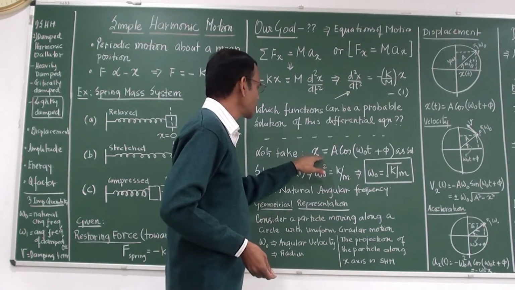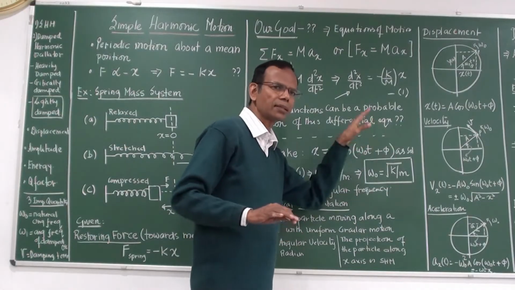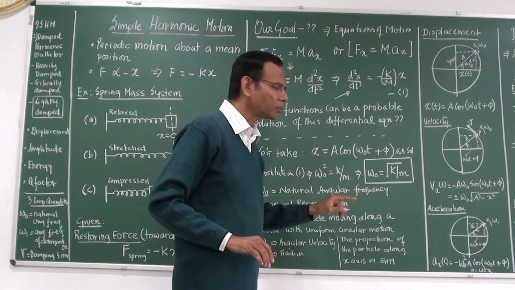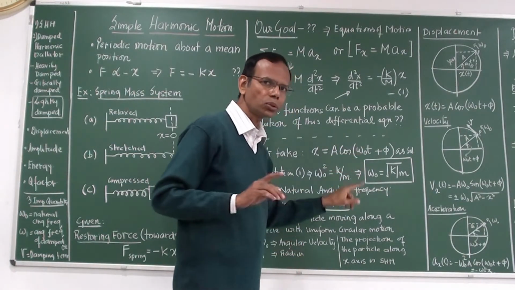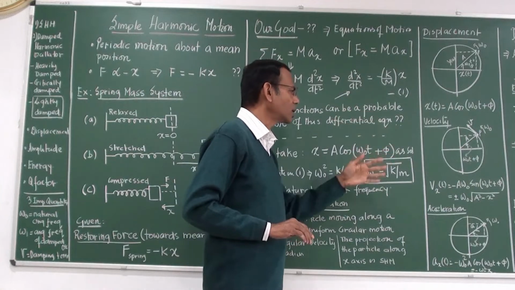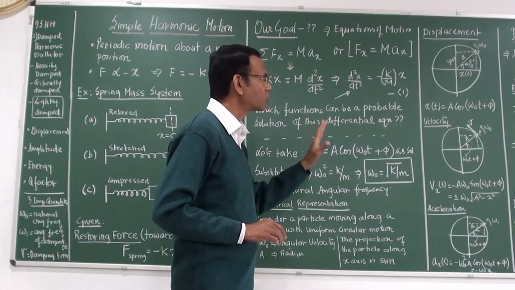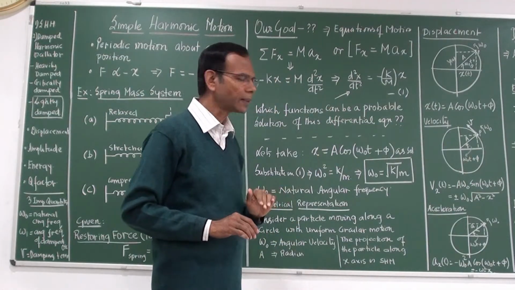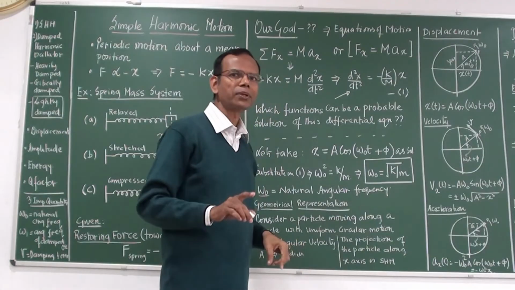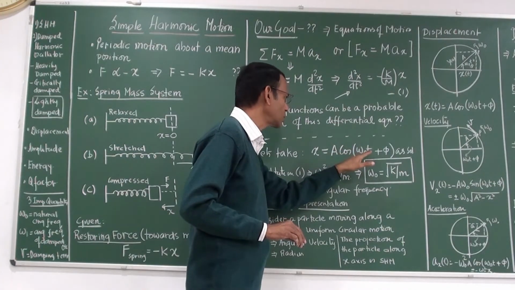So, sine and cosine, any of them we can choose. So, let's take x is equal to a cos(omega 0 t plus phi) as the solution. Phi we have chosen as some initial phase, otherwise a cos omega 0 t. Now here let me tell you, why am I writing omega 0? Why not omega? Because later on some other omega will also come. So right from the beginning we are careful, because we have to study the damped harmonic oscillator. That is why there another omega will come. So omega 0 is for the undamped case. That is why we are writing a cos(omega 0 t plus phi).